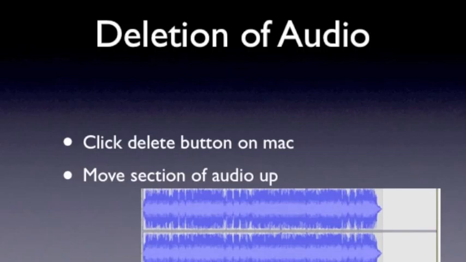Deletion of audio. This is the next thing. After you've held the audio down and dragged it across the highlight, you go up to the right hand side of your Mac and there's the delete button. You click that and you'll get rid of the section of audio in the WAV file. And if you look at the back of the WAV file, it has an empty space right there, and that's what it'll look like because half the audio is gone.